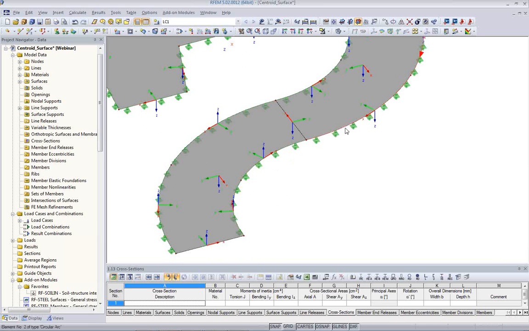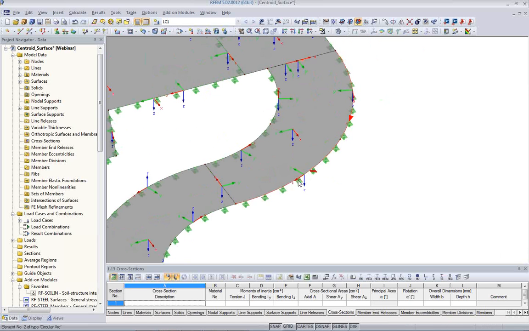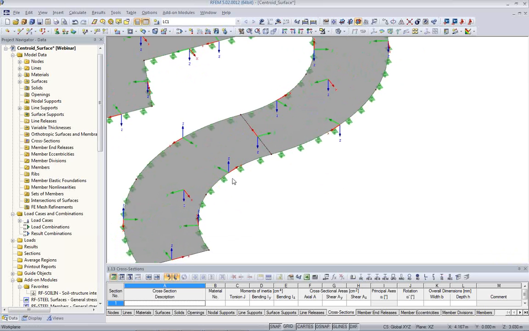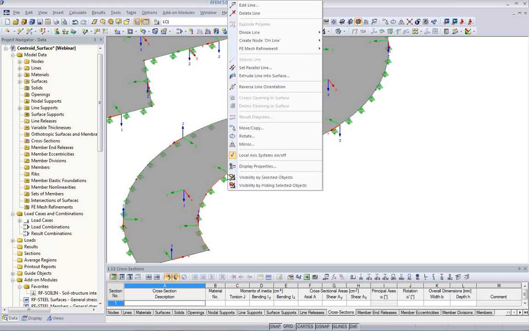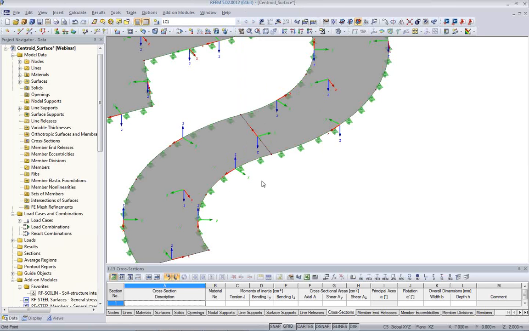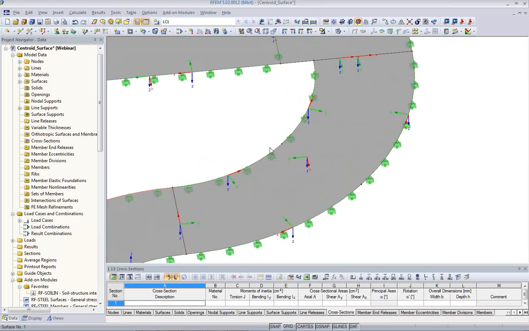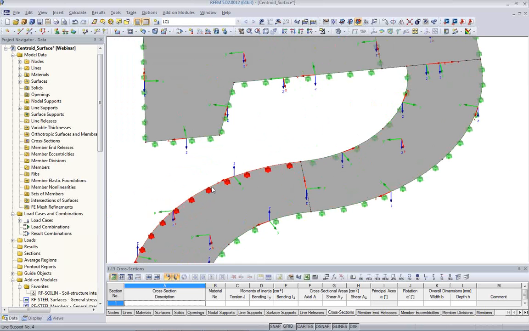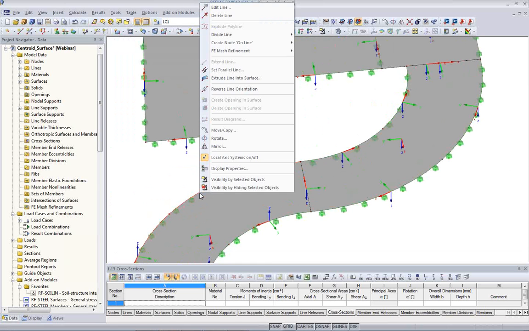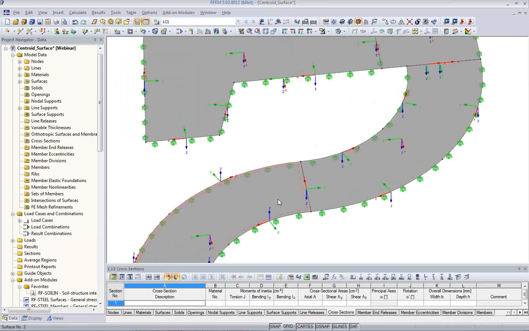Also the orientation of this line: x direction goes this way, here it goes in the opposite direction. So I want to have a continuous flow of this line, so I can select the line and reverse line orientation. Do this the same way on the other side. Maybe here it's not possible or not necessary. Okay, I can do it in this way as well. Reverse line orientation, and now there's a continuous flow.